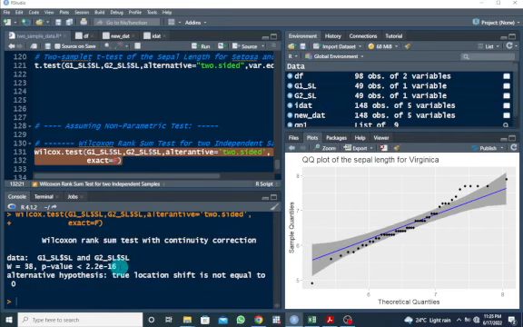So if you look at the p-value, if you compare this p-value to the alpha level or the threshold value at 1% or 5%, it means that we are going to reject the null hypothesis and conclude that there's enough evidence to indicate that the median value of the sepal length for setosa and that of virginica are different, or basically the difference between these two groups is significantly different from 0. Okay, so I think this is similar to the conclusion we had under the two sample t-test. Okay, so this is basically how to perform a detailed statistical analysis for two sample data in R.